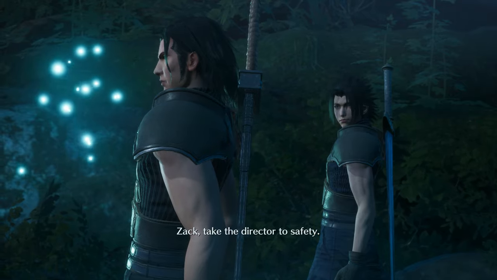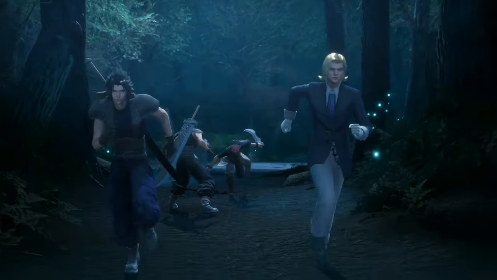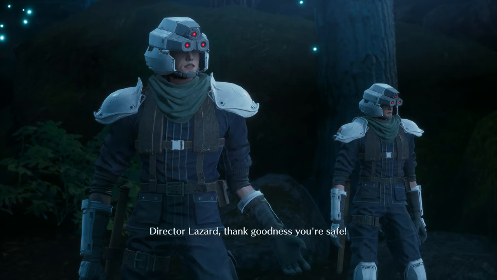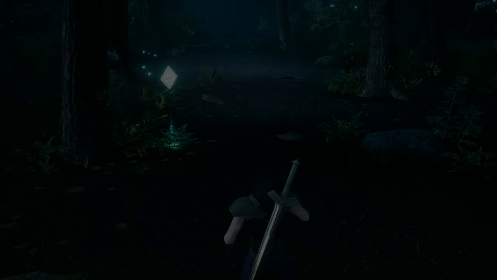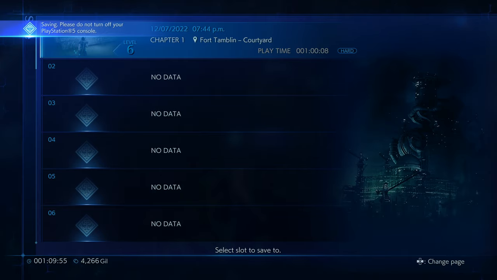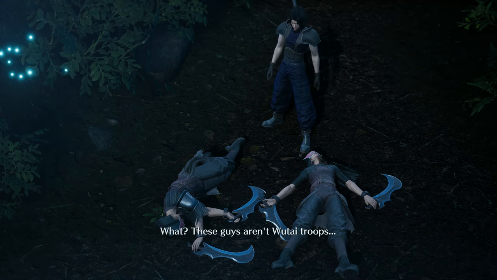Zack, take the director to safety. Contact Sephiroth. Zack can handle it. Now go. Follow me, director. Director Lazard. Oh, thank goodness you're safe. Zack, I should be fine now. Assist Angeal. Yeah, I'm on it. These aren't Mutai troops.